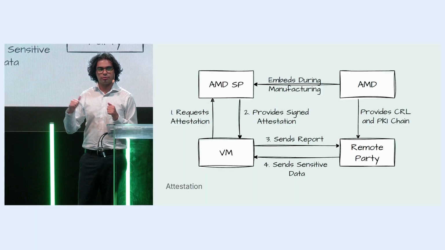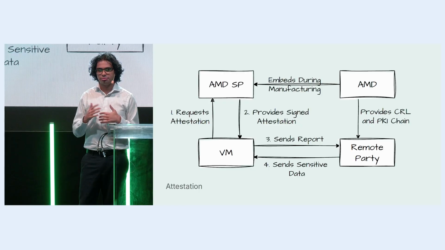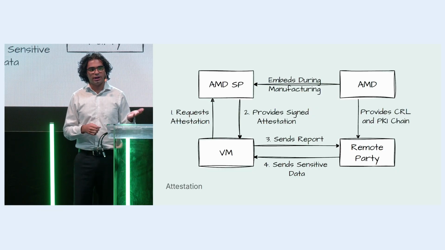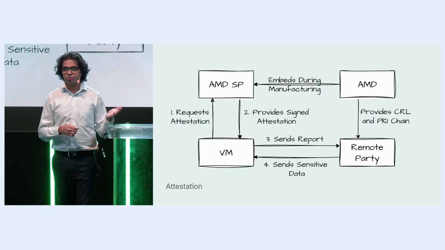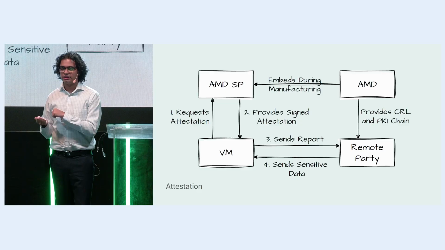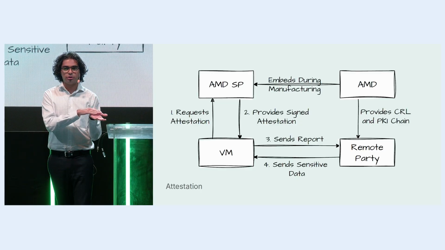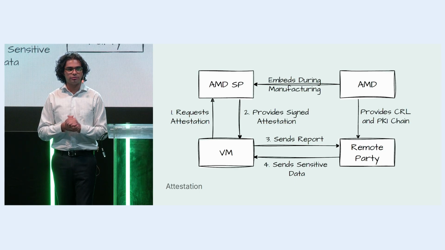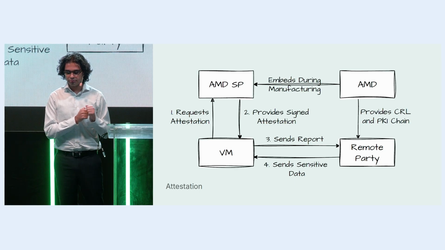The virtual machine requests an attestation from the secure processor, and the secure processor performs a bunch of checks, and it'll sign a digest over the initial state of the virtual machine. And this is also why it is really important to have the isolation that memory encryption provides. Without having isolation, once you provide an attestation, the host could go and modify what is running in the VM. And so it's not really a useful property to have without the isolation.